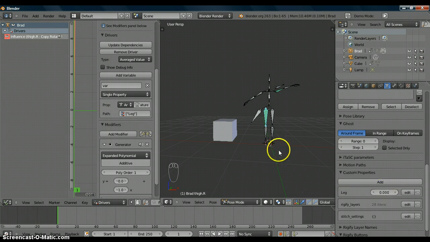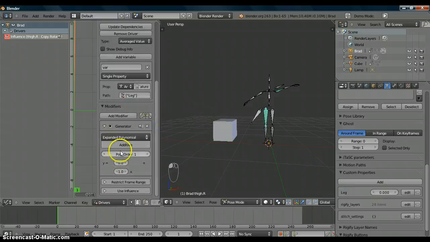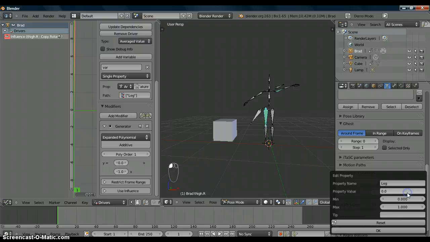Now, the reason why you want to use a driver in some cases is because you can also add scripted expressions, and you can control things here by doing some math. Say you wanted to do it at a fraction. Well, let's re-edit this. So you want to change the value from 0 to 1 to 0 to 10.